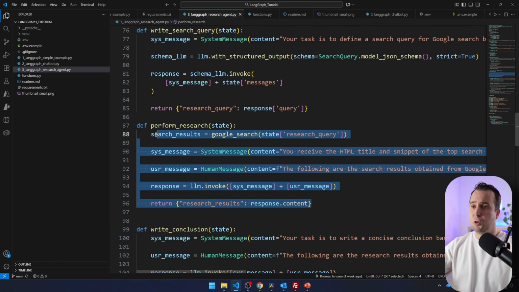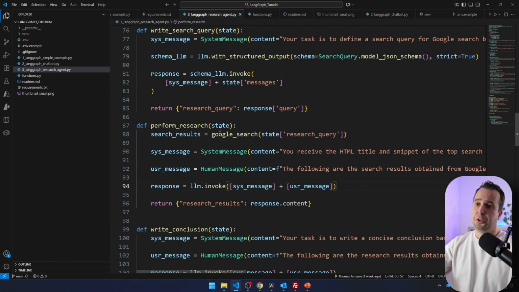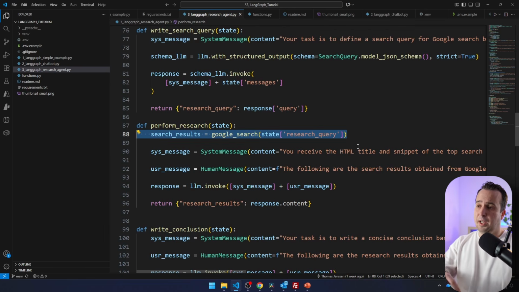This is where we are going to perform the research, and the research is actually performed by just calling this function Google search, where we are providing the research query. And now you might ask yourself, why is the research query different than the question from the user? And one possibility is, for example, that the user asks, why is the ocean blue? Then the large language model is responding. And then the second question from the user is, how deep is it? And by only using the second question, the large language model is not able to answer because it doesn't even know that the user is talking about the ocean.